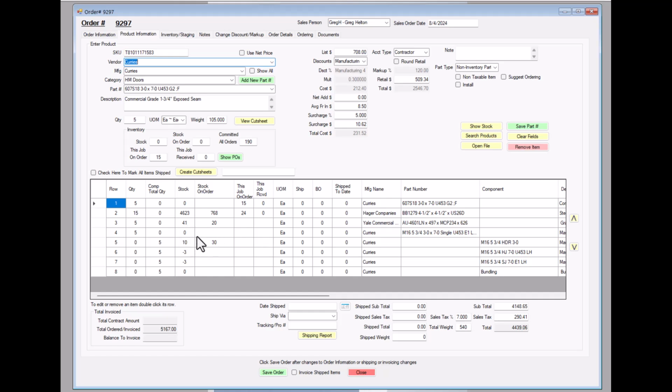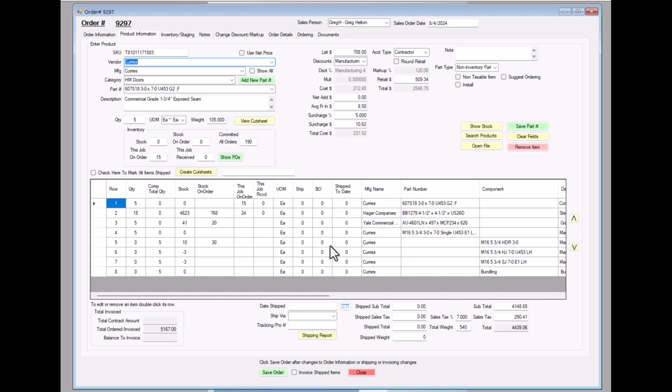And now this frame, since the frame is an assembly, it's not inventory or non-inventory. You can see everything shows up as 0. It's because nothing of that is tracked. What is tracked are these 3 components, not the bundling because that's a service, but these 3 parts here are all tracked. And it looks like the only thing we have available to us is the header. So that means that hinge jam and strike jam would definitely have to be ordered.